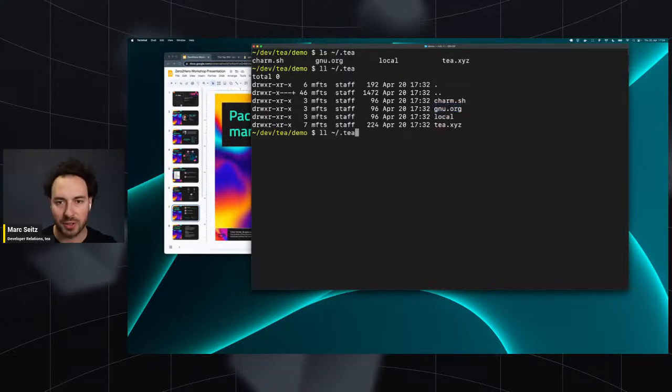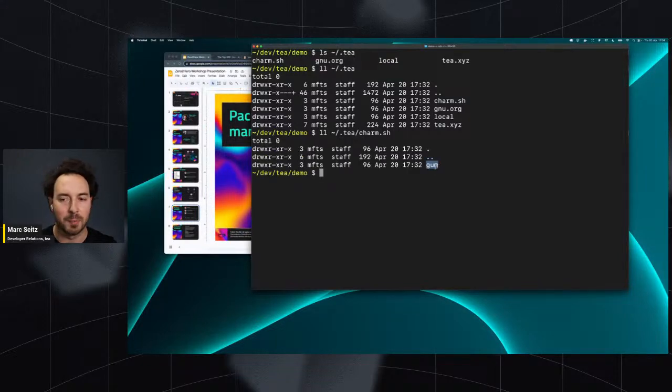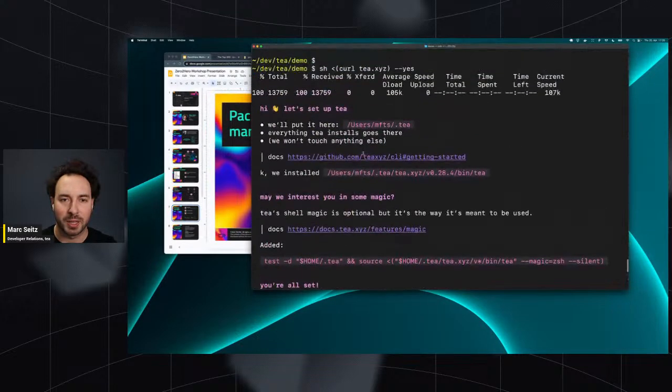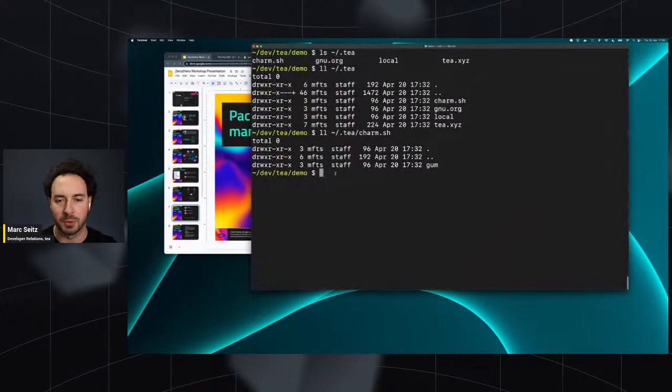We can go into Charm and see what's in here. There's a package called gum. If you go to charm.sh and look for a package called gum, you will find exactly what it does. It's basically making nice looking annotations in your terminal, and lets you build some cool stuff in the terminal.